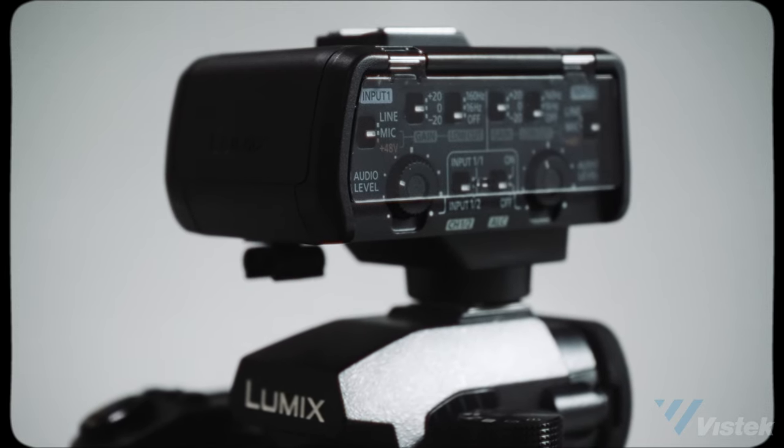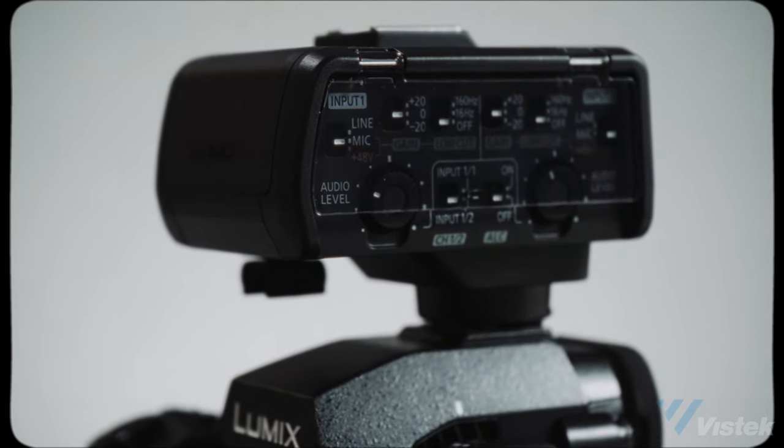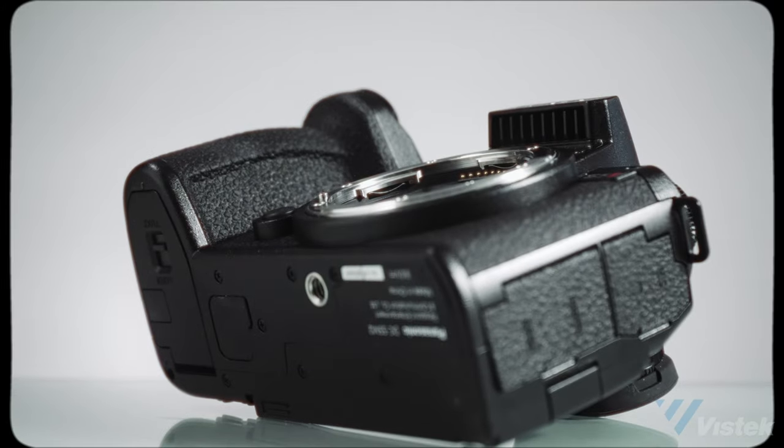The camera also features four channels of audio, and users can get the hot shoe audio interface and take full advantage of this feature. Their direct competitor is the R6 II, and considering that the S5 II is much easier to use in video mode, in addition it has a full-size HDMI versus the R6 II's micro HDMI — another huge win for the S5 II. The camera has as good heat management as the S1H or the R5C without that bulky back fan, and instead intelligently hides the fan above the lens mount.